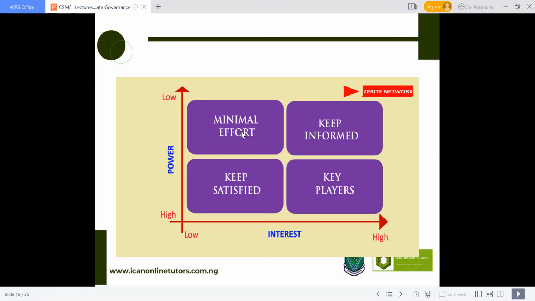Things can change. Someone you think is not going to buy your product, maybe the price was not favorable to him. But that was last year, or last month. Today he can have money. So you have to keep him informed. You have to give him information: we are starting today, we have a new price.